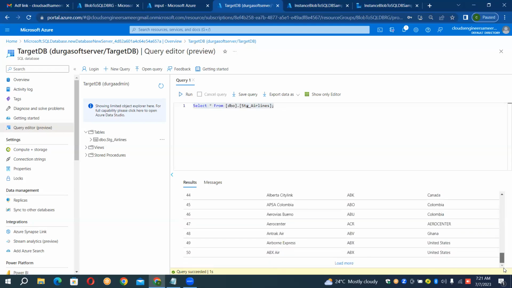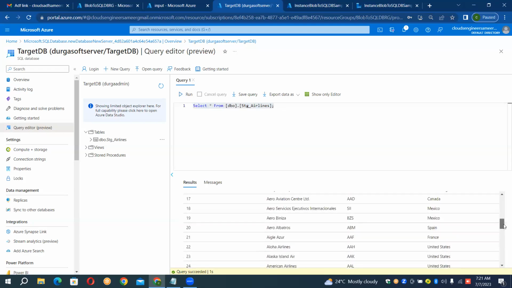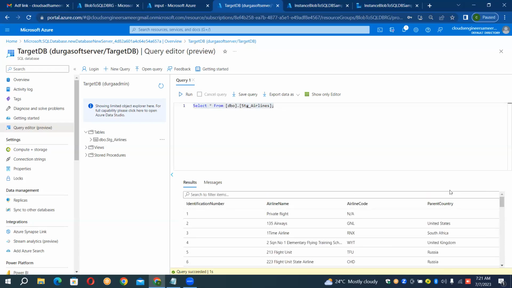Right now the first 50 rows are shown, but all 6,161 rows are loaded. So this is how it's going to work.